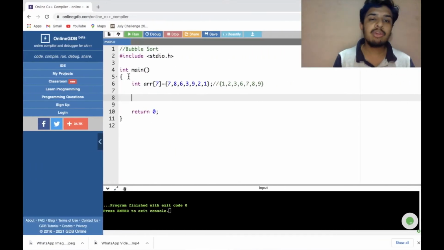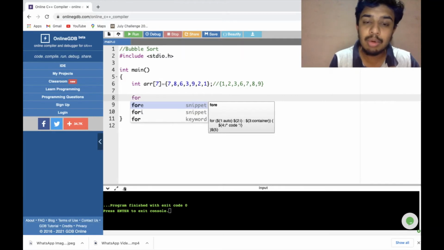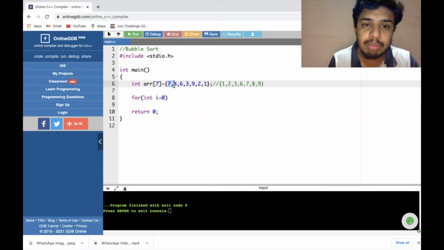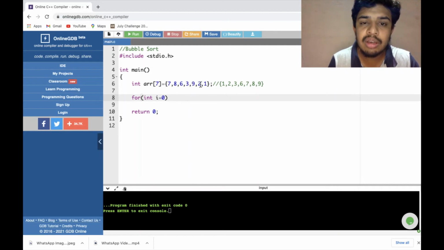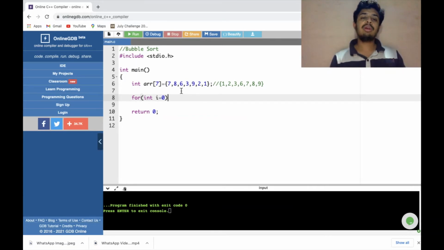Right here I am writing the code. It compares 7 and 8, then 8 and 6, then 6 and 3, then 3 and 9, then 9 and 2, then 2 and 1. In that way it compares 1, 2, 3, 4, 5, 6 times only. The elements are 7 but it compares 6 times.